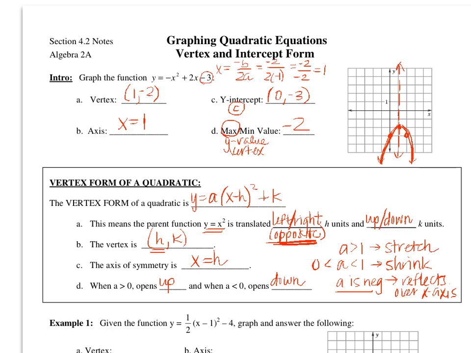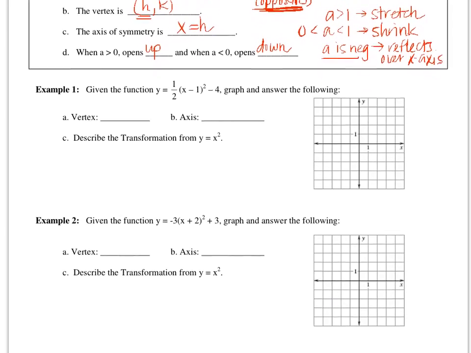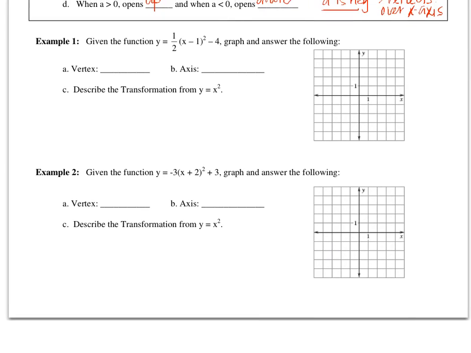So as we look at this, let's actually look at a couple examples of this. We're going to start with example 1. Now, if you have a graphing calculator, you absolutely can plug this in, but my goal for this chapter is really to not have to use your graphing calculator very much. Now, I want to describe the transformation before I give the vertex or axis of symmetry.